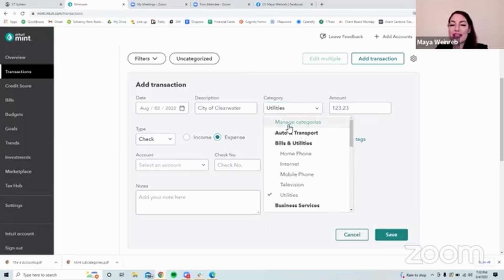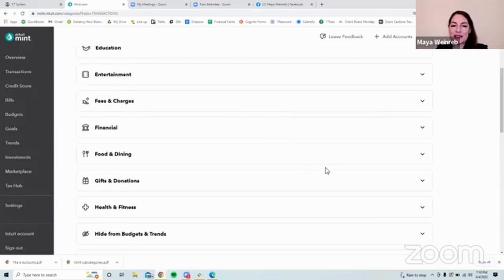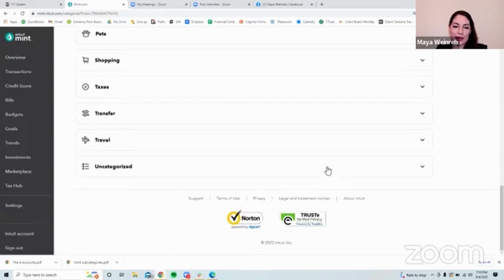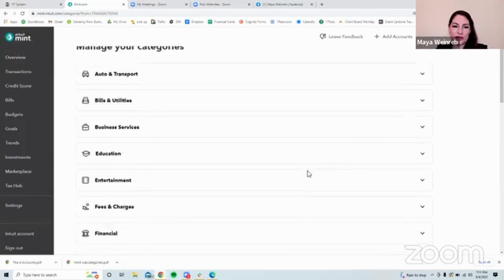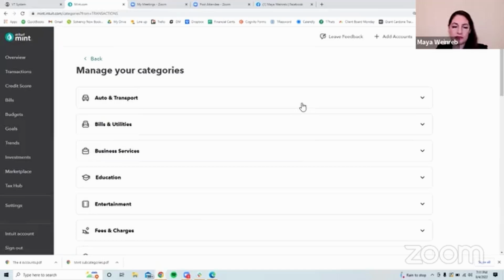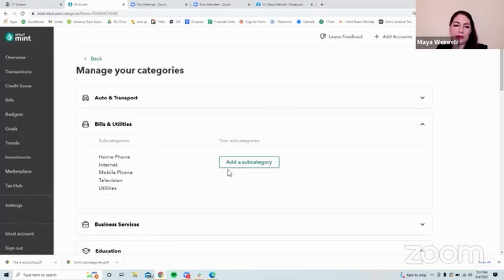So you're going to go here into manage categories, and you're basically going to click into bills and utilities, and then click add subcategories. They have home phone, internet, mobile phone, television, utilities.